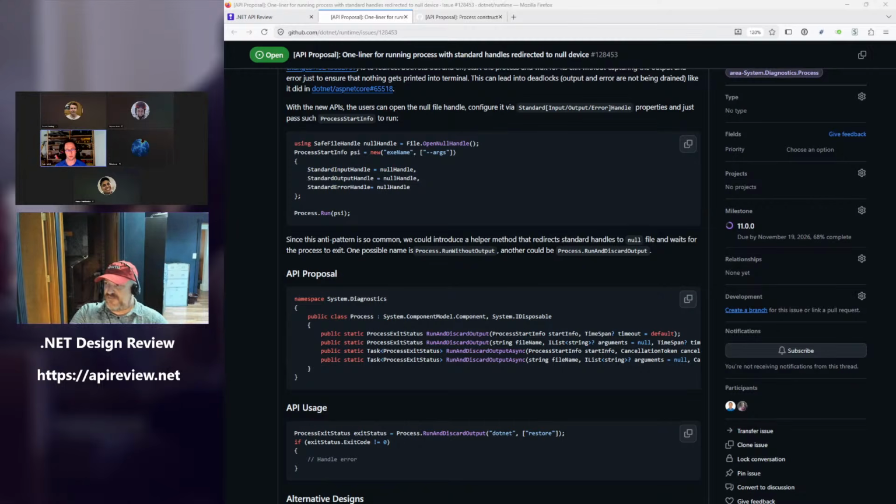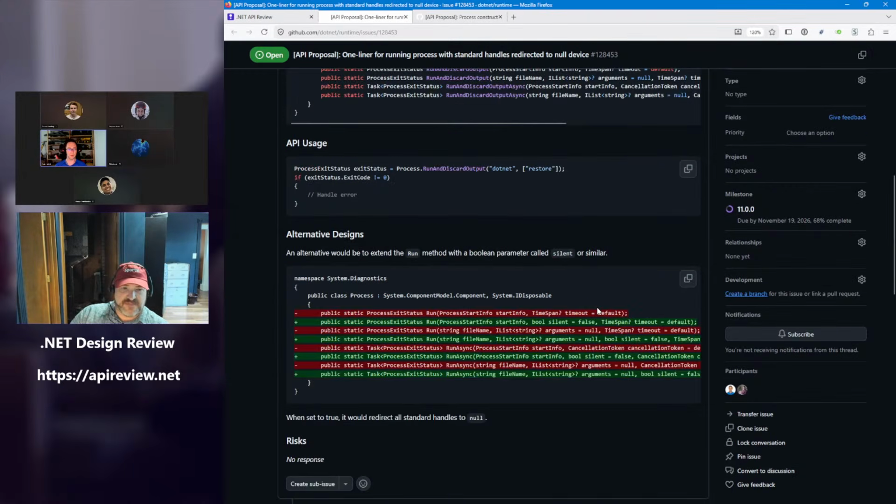So the alternative to that design, and of course we also have to choose a name, which is always tricky for me, the alternative design would be to extend Run with an optional Boolean flag that would just let us know that we need to discard the output. I was having a conversation with an LLM and it suggested the name silent.